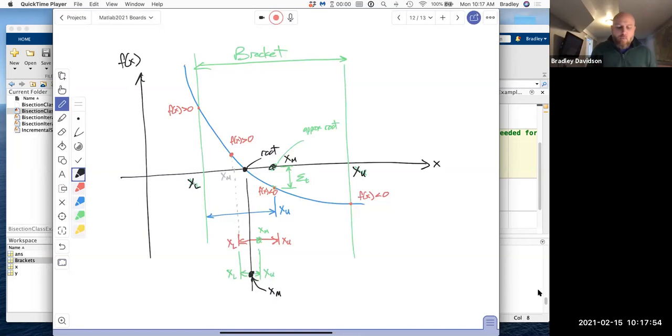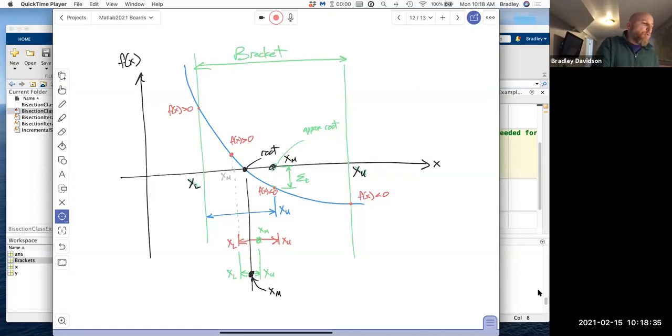And so the process that we're going through here is that we've got a bracket, and then we find a midpoint, okay? We can say that's our approximate root. We're going to evaluate which interval we want to keep, and then we'll replace either the lower bound or the upper bound with that midpoint, okay? Then find out which interval we want to keep, calculate a midpoint, find out our left interval, right interval, okay? Then replace the lower bound or the upper bound with the midpoint. And that's how we're going to work our way into finding out what that root is, okay?